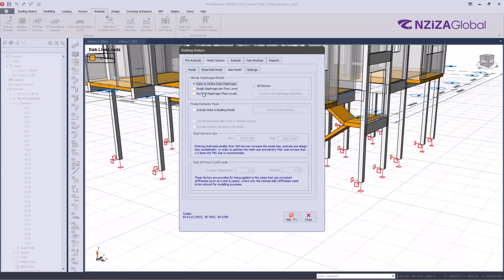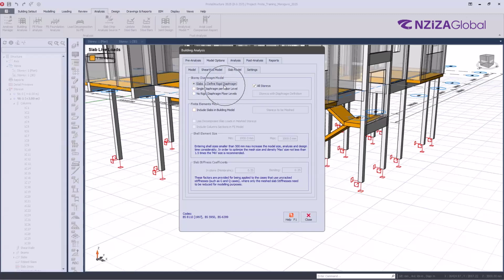So you have three options here, as you can see. We are going to see all these settings and their meaning. So let's go on.